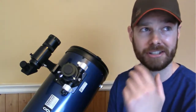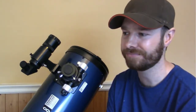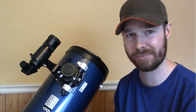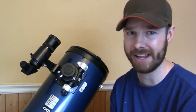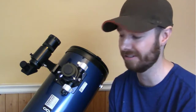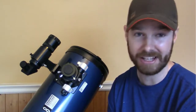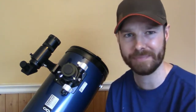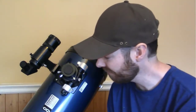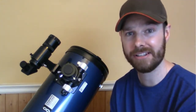If you're looking to get a second scope and upgrading from your first scope, I would highly recommend this — an 8-inch. You might as well go for an 8 if you can afford it. A 6-inch is probably pretty good too, but you might as well go for the 8 because you're going to be happy with it, and it could be your last scope for your lifetime — you may never need to go any bigger than that. I'm sure a 10-inch would be really nice, but the 8-inch hits the sweet spot. Anyway, that's my opinion on this scope — thanks for checking it out, guys. We'll catch you later.